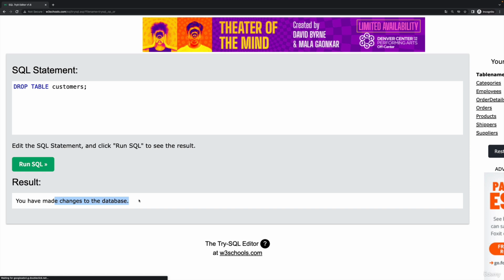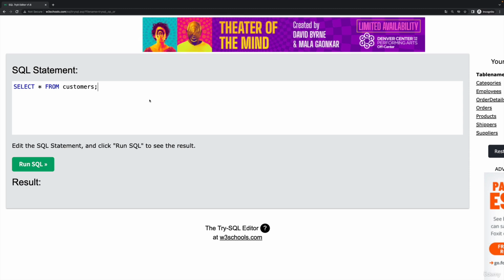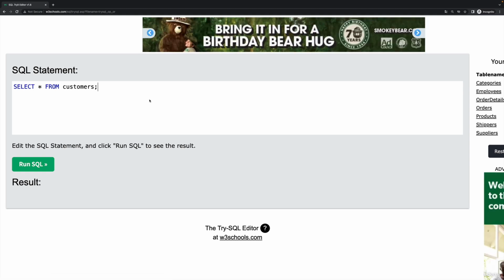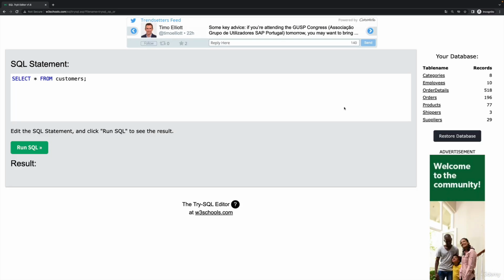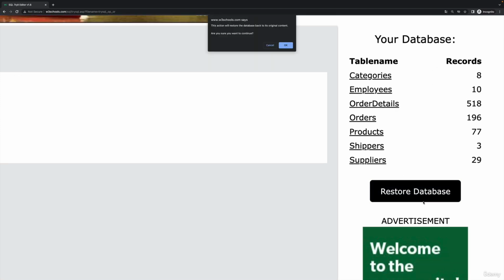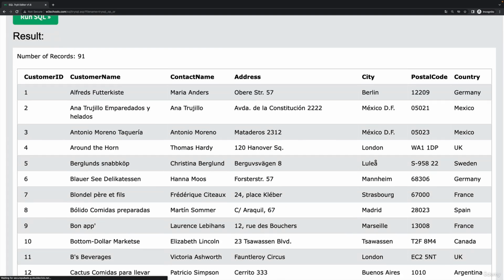Okay, it tells me you've made changes to the database. How do we know that it worked? Well, if I try and select star from customers again, oh no, I get an error. It says no such table customers. It's gone. So just to show there are other commands, it's not all about retrieving information. We can update, we can add or insert information, we can drop, delete tables or individual entries. And then if you do want to keep exploring this little data set here in the browser, you can click Restore Database. And now we should have customers again. And we do. So they're not gone forever. But in the real world, if you do drop a table, it often is gone forever. And that's something we'll discuss when we get to that section.